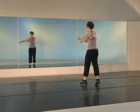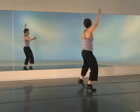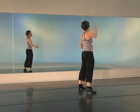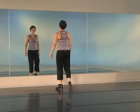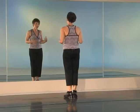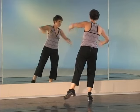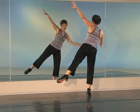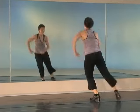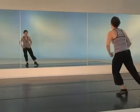And from your trench, I'll count it for you, but from your trench, you're picking this foot up. Bump, bump. So we have that movement. Great big jump in the air. So the best way to learn it for now, after your little scare leap, is to back up and count these. There's 12 of them. 1, 2, 3, 4, 5, 6, 7, 8, 9, 10, 11, 12.